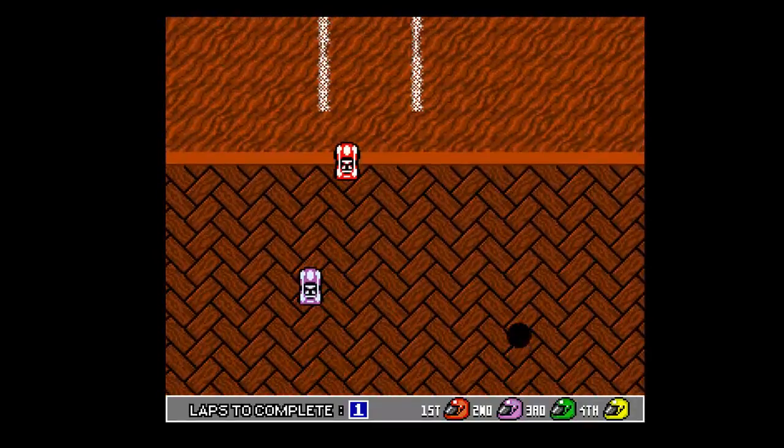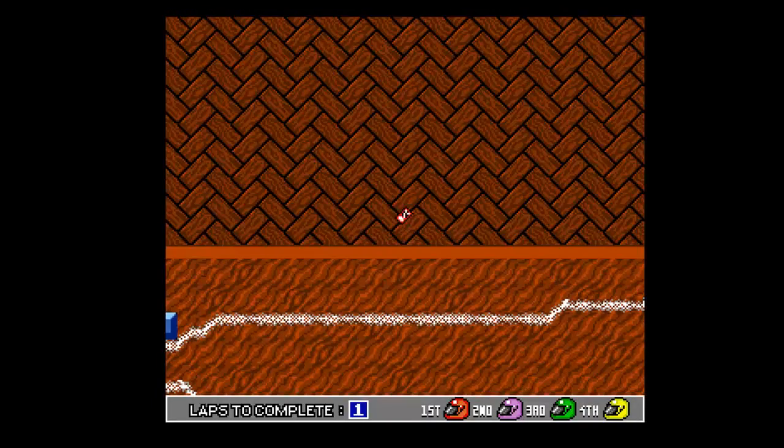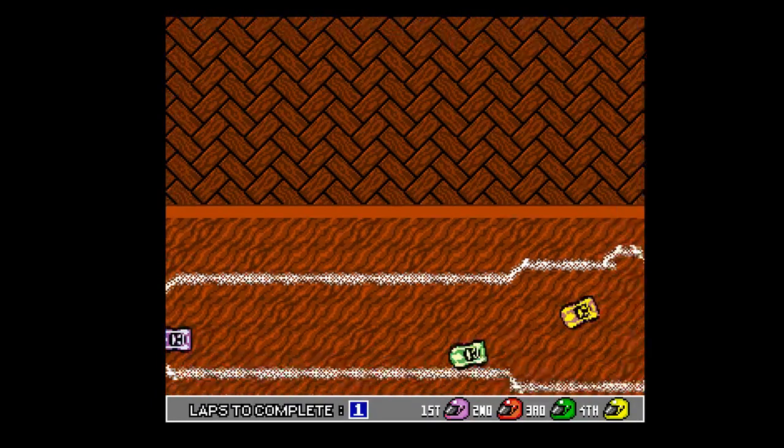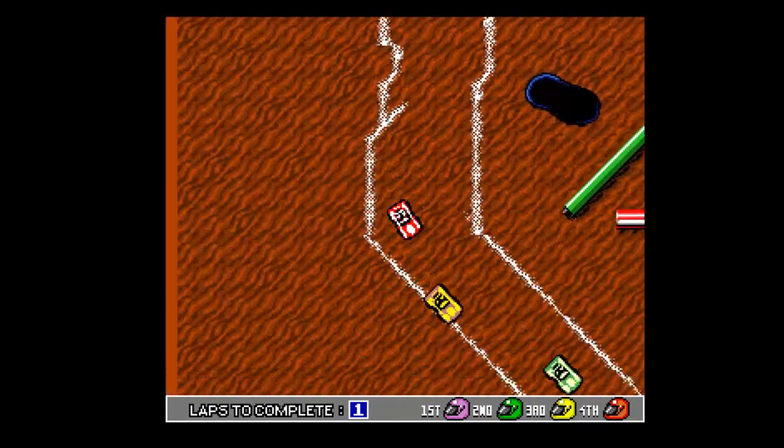You're relying on the skill and the effort of another person to get around the tracks, and that's really where the game can shine, because it can be very challenging, or it can be just as boring as playing against the computer people. I suppose it depends on who you're playing against.